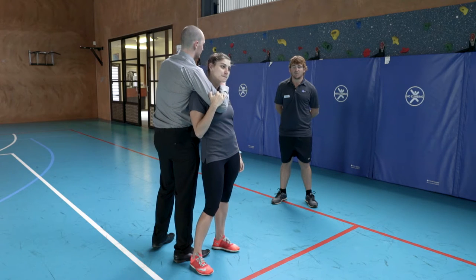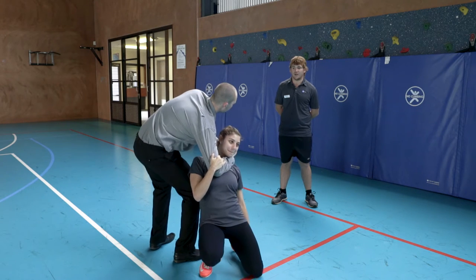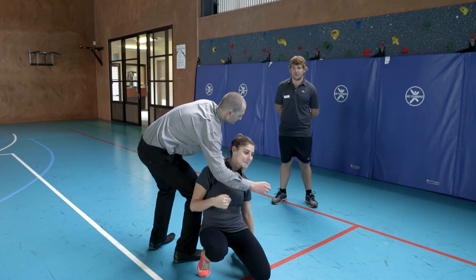If this still doesn't work, Ash can drop her body weight, make herself very heavy for Corey, and eventually he'll break the grip. Over the last five lessons we've explored different ways to protect ourselves in self-defense situations. Now it's up to you to practice these skills over and over and refine them so you can be comfortable in defending yourself.